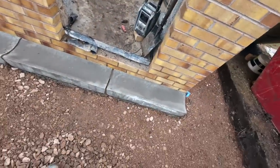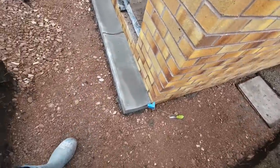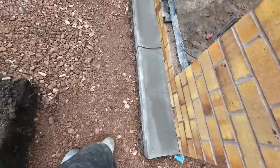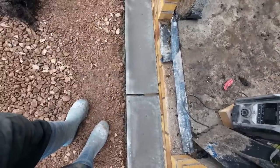I think we're filming. Right, there you go. First four in. They are heavy. Luckily Alex is strong enough to lift them on his own. And we just get them in together. And it's just hard getting them up, so we're perping them so that we can get our fingers and drop them in.